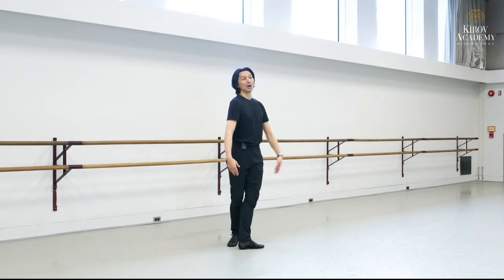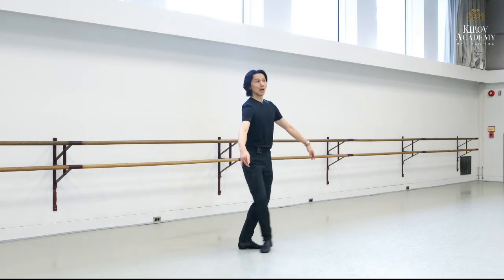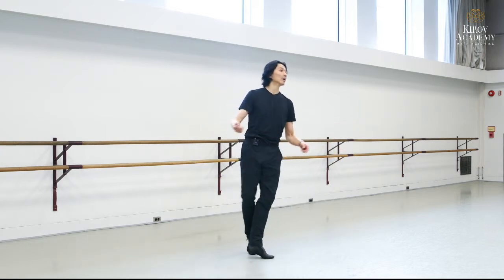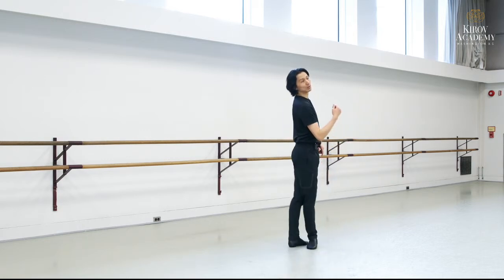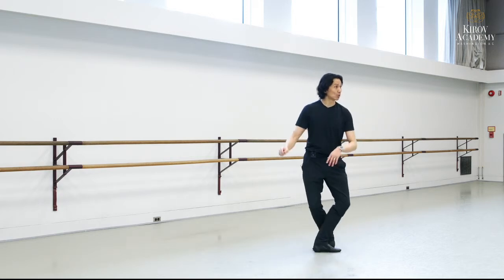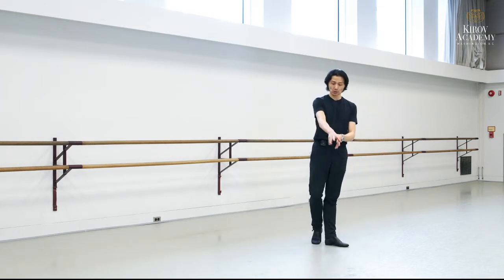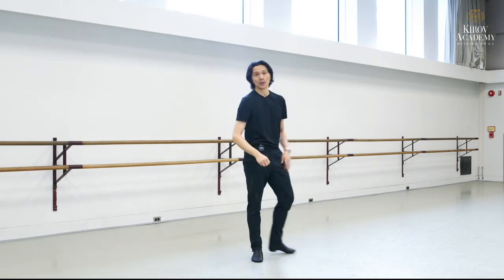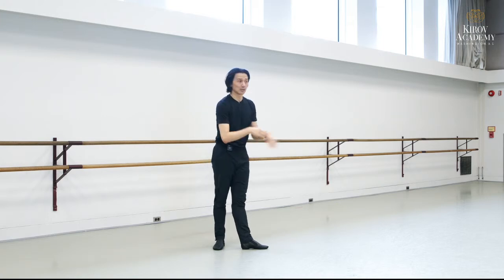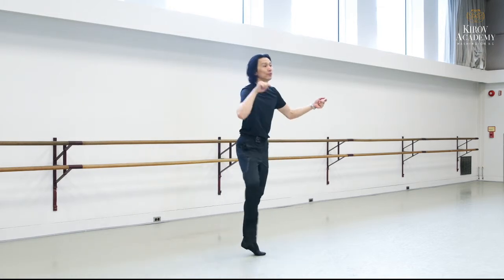Let's do it quickly. Ensemble, changement. Ensemble, changement. Ensemble, ensemble, changement, sous, plié, pas de bourré, pas de bourré. Ensemble, changement. Ensemble, changement. Ensemble, ensemble, changement, relevé, coupé, pas de bourré, pas de bourré. Scratching, scratching. Okay? So we have ensemble, changement. Ensemble, changement. Now two assemblées. Ensemble, ensemble, changement, relevé, coupé, pas de bourré, pas de bourré.